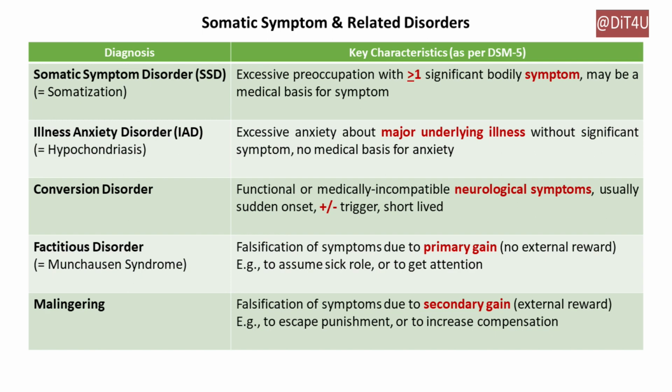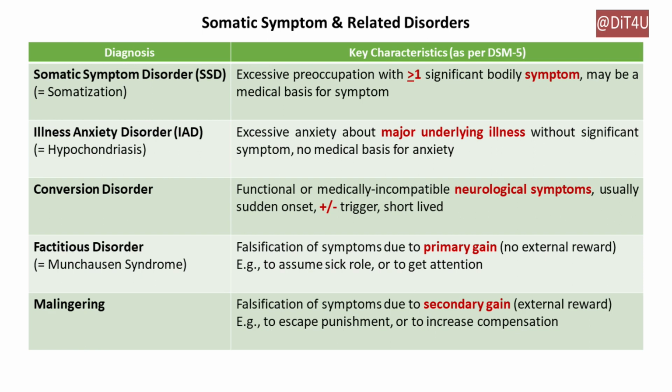But one or two of these symptoms may have a medical basis. For example, they could have migraine, which is a cause for headache. But the preoccupation with that symptom is very, very severe, more than what is expected. So, preoccupation with bodily symptoms, one or more symptoms, with no underlying cause. One or two of the symptoms may have a medical basis.